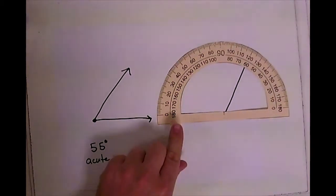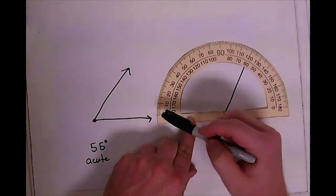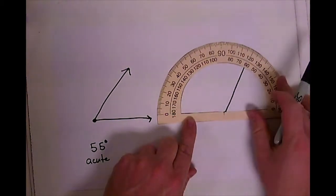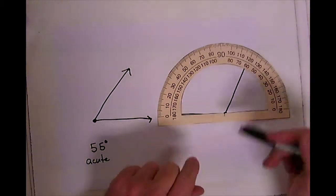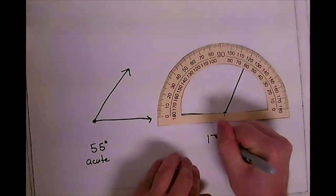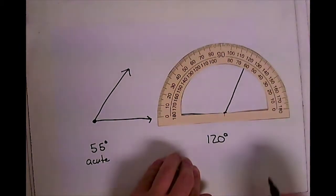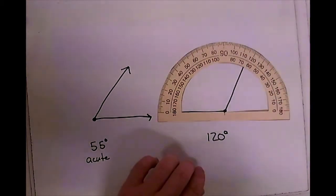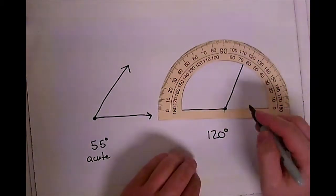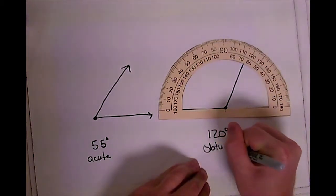And a lot of people will put 60 because they don't start counting from the 0. I can't tell you how important that is. Always start counting from the 0, and 0 is wherever your bottom line is pointing to. So this is 120, and this small little dot just means degrees. Another time you're going to see that is when we talk about temperature, but we also use it when we're talking about measurements of a circle and angles. So it's 120 degrees, it's more than 90 degrees, so we're going to call that an obtuse angle.